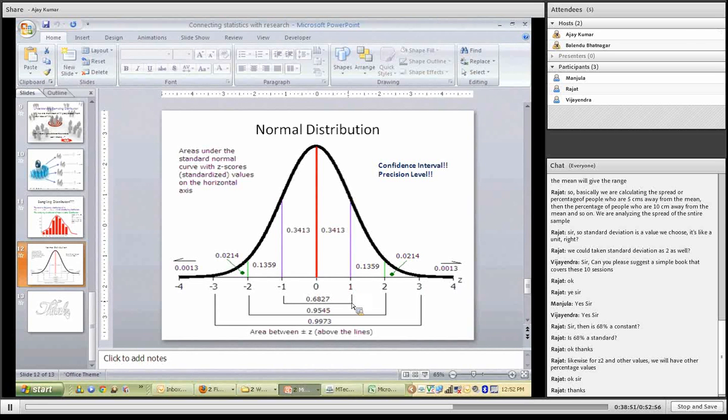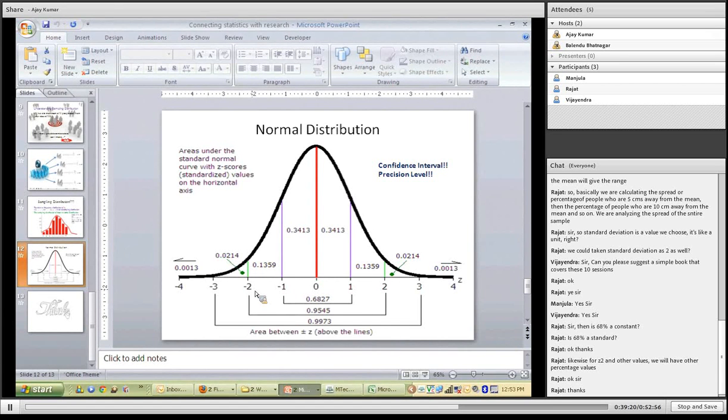So in normal case, what we do is we tend to accept a confidence level of 95%. Now what is this confidence level? Just to give you a brief overview of it, confidence level would mean how many observations you actually want to be accepted when you are getting a result out of your sample. So if we take 95% confidence level, then the value of z is near to 2, right?